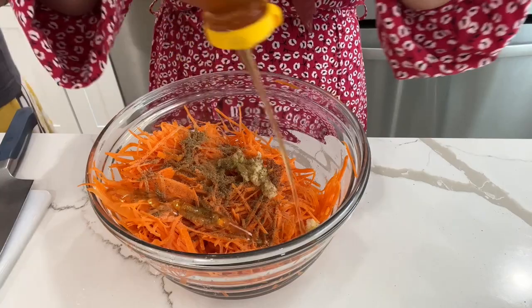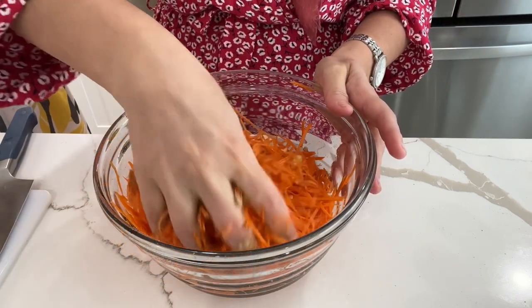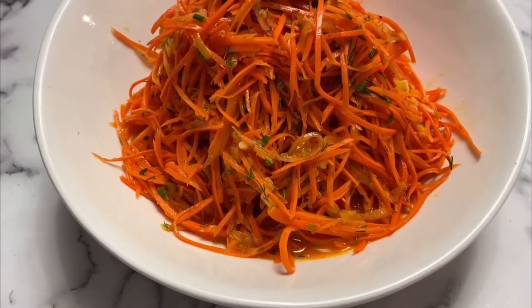I then drizzle in about 2 to 3 tablespoons of honey to balance out all of the acidity in the salad. Don't forget the 1/4 cup of avocado oil and mix thoroughly. You can also garnish with some dill, and the salad is all done.